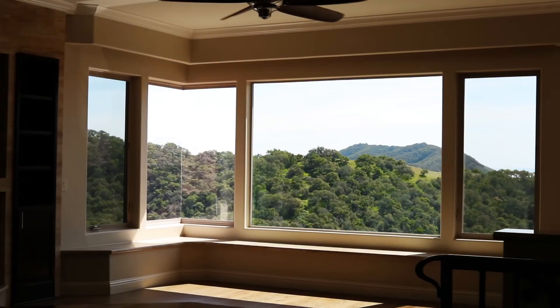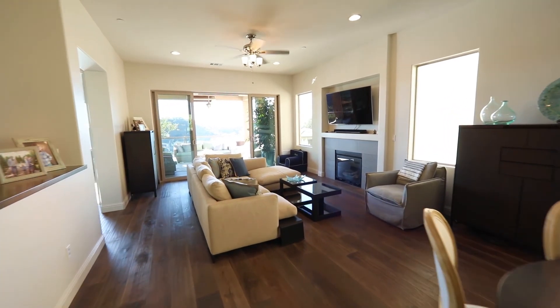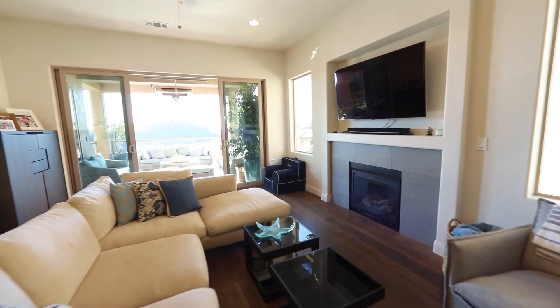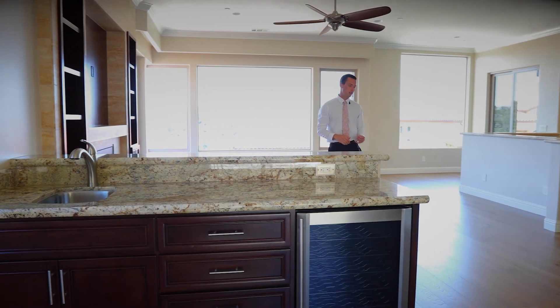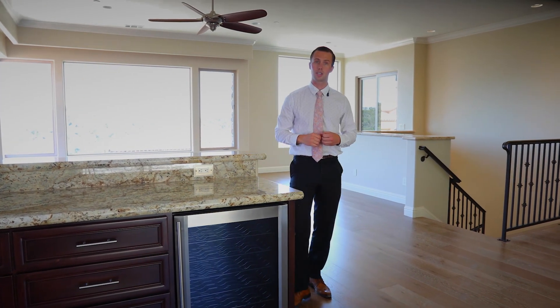They do beautiful seating areas around many of the floor plans inside the living rooms. They do eight to ten foot ceilings, and in some special locations they'll do a popped twelve foot ceiling to enhance the living room, make it feel a lot larger, and capture more of the beautiful views. They've also placed a recessed nook to place custom blinds inside your home. The flooring varies from European white oak to maple or anything of your choosing — you get that customization with a pre-purchase option.